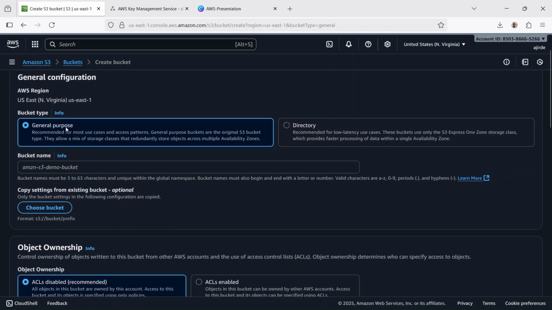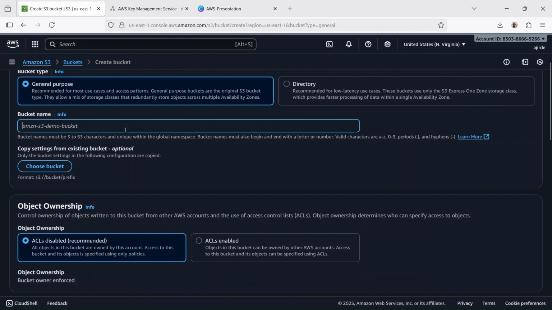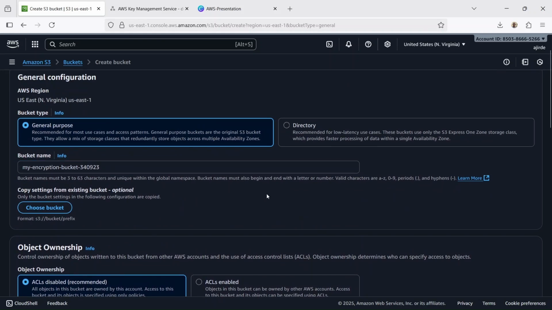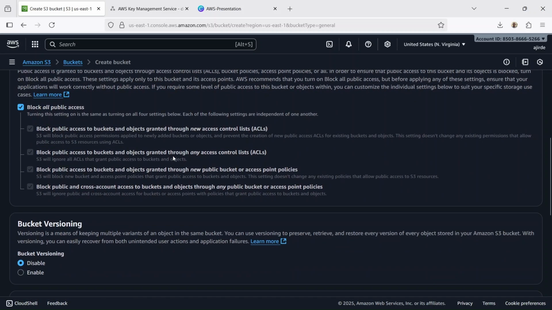Select general purpose, give a name, so I give the bucket name. We're going to keep everything as it is, the default.